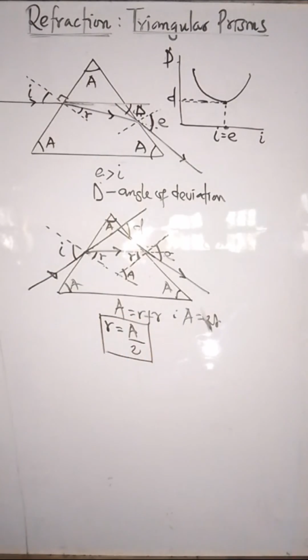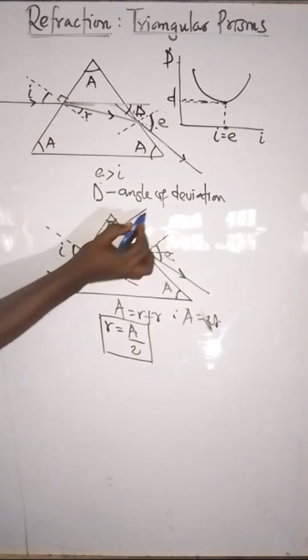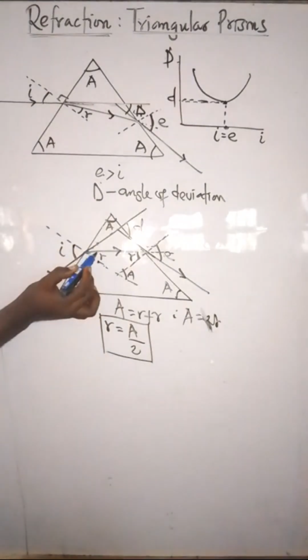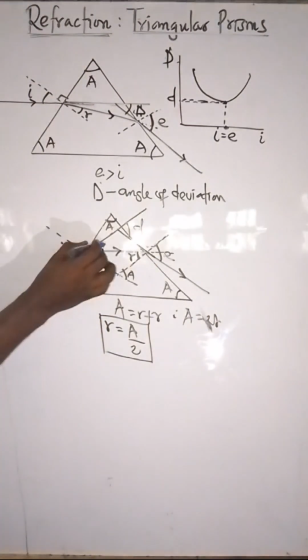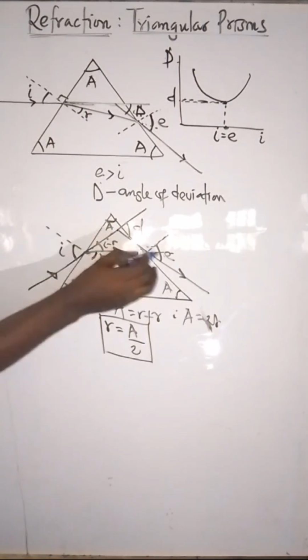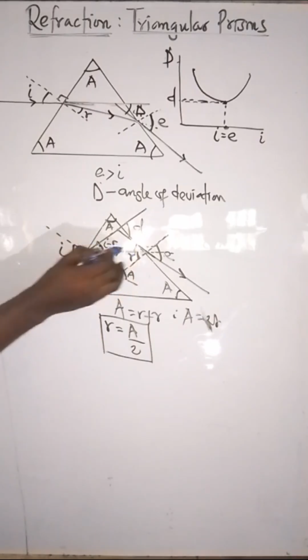This only occurs when the angle of deviation is minimum. Then we can also prove the angle of incidence. Now look at this. If the whole of this is I, this is a straight line, and from here to here will also be I. Since one part is already R, the remaining part is going to be I minus R. The length from here to here and this are equal, so if this is I minus R, this is also I minus R.